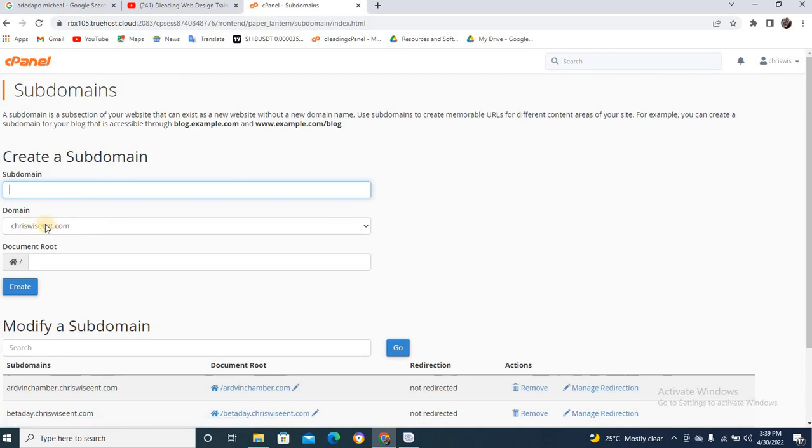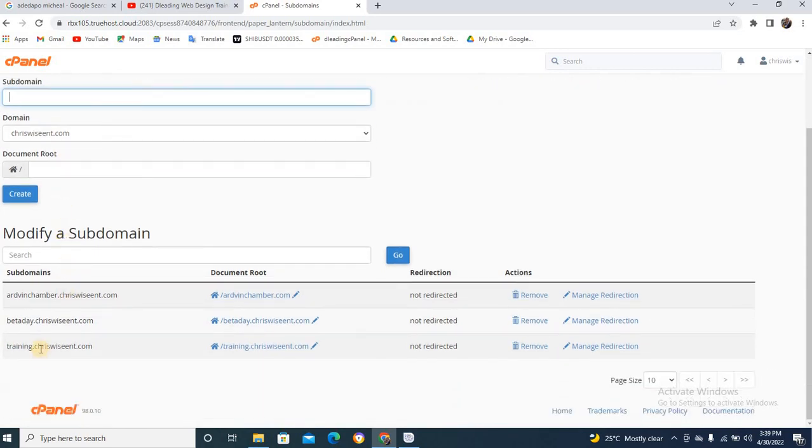Now, this is the name of the website. Actually, this website is from my brother. I'm using his website to do a tutorial. Now, if I'm creating a subdomain, look at how it will look. For example, the one I just created is training.createwise.com. So this is a subdomain that I can use to create a new website apart from this one in the same hosting. So that is just a subdomain.